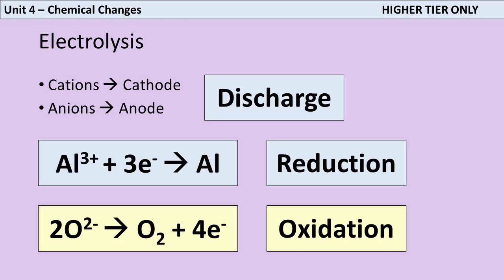Be really careful with these anions. Firstly, they have names that are slightly different from the names of the element. So for instance, you have an oxide ion, even though the element is called oxygen. Also, when these anions are discharged and turn back into elements, they usually go round as pairs. So for instance, oxygen goes round as O2. That means when you write the half equation, you need to remember to write 2 oxide ions, and you also need to remember that 4 electrons will be lost in total.